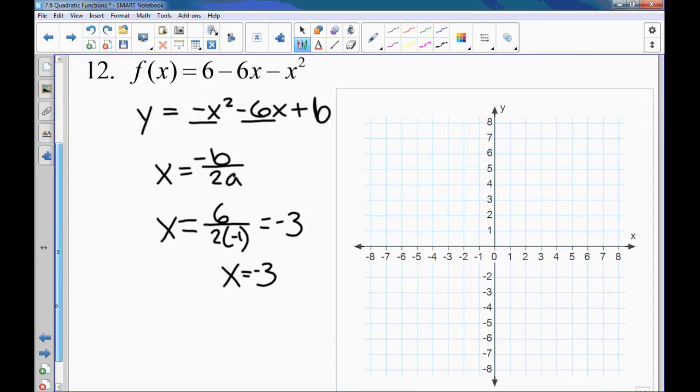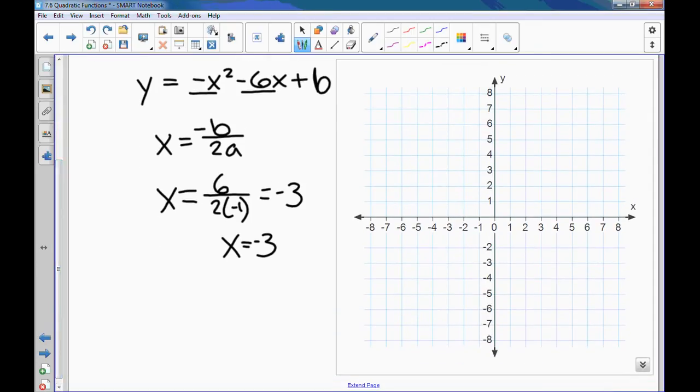So if you really wanted to, we could say the axis of symmetry is x equals negative 3. What that means is the vertical line at x equals negative 3 is going to be my line of mirror. Remember, we're going to cover this more in chapter 9. I wouldn't be too concerned with it, but it's a good thing to know. That's going to be the line of mirror, the axis of symmetry that cuts our graph in half.